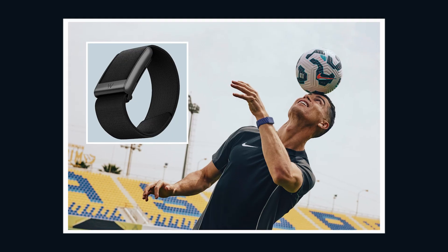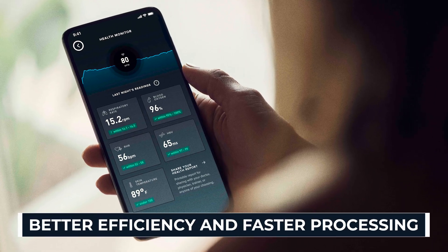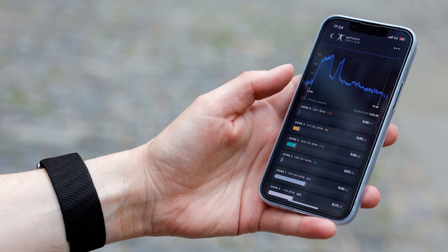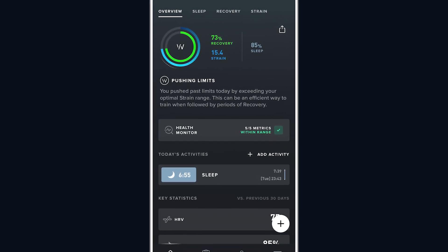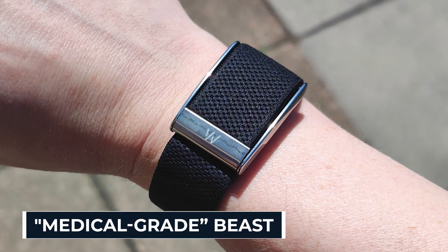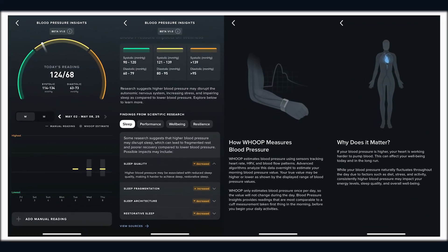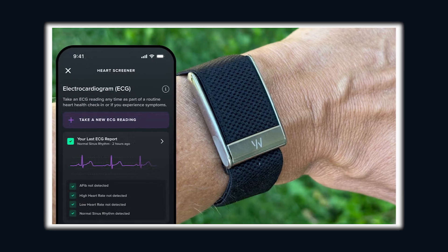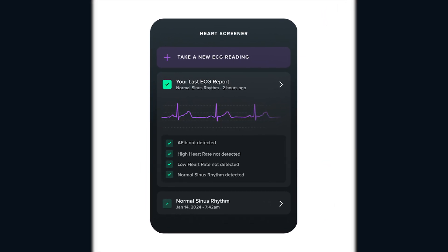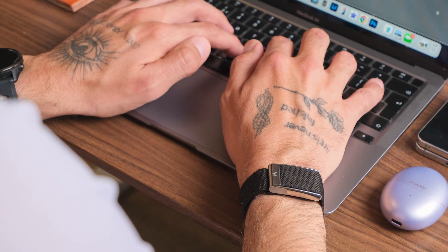But they are not the same. The WHOOP 5.0 is built for athletes, performers, and anyone who wants precise all-day tracking with better efficiency and faster processing — sensors that pull data every second with 10x more efficiency than the last model, and auto-detection of workouts that doesn't just guess. It knows when you're running, lifting, or even just walking to the store. Then comes WHOOP MG, the so-called medical grade beast. This one takes everything from the 5.0 and layers on the kind of insights you normally need a doctor's office for — on-demand ECGs that can screen for atrial fibrillation, blood pressure insights pulled right from your wrist, and heart screening features that generate reports you can share with your doctor.